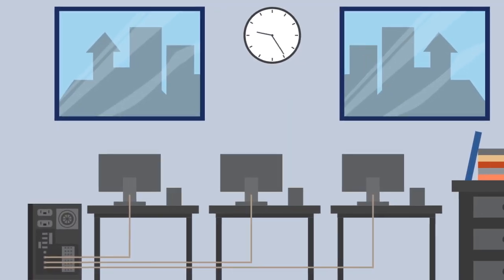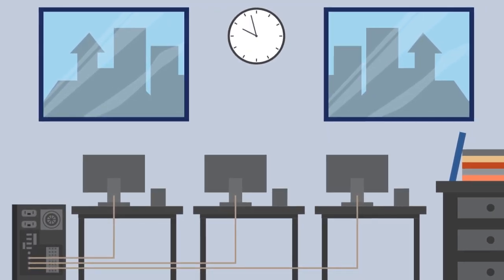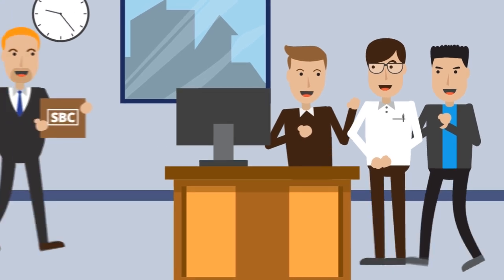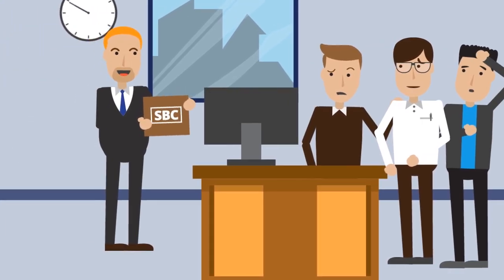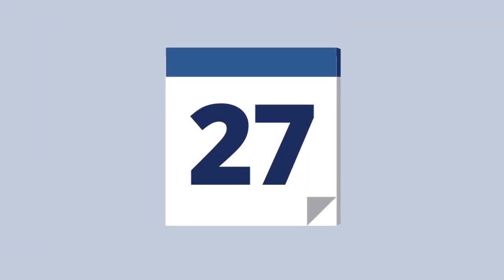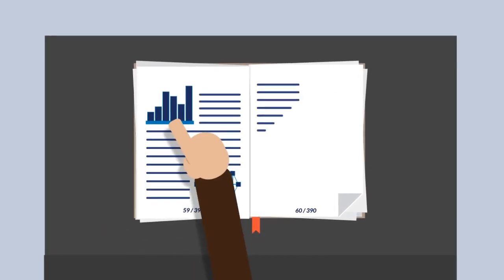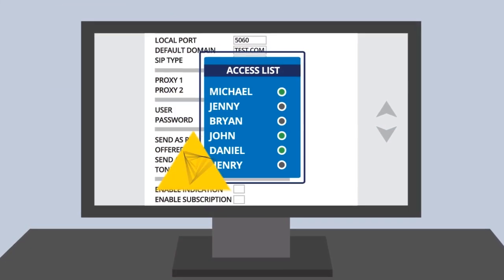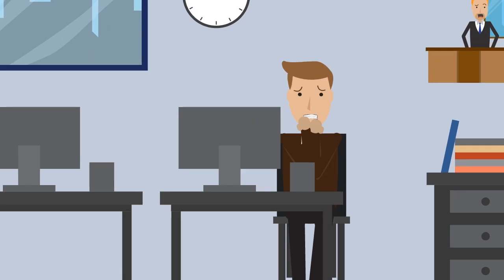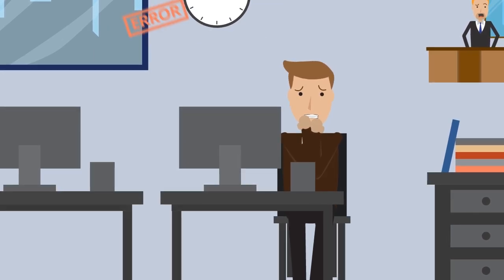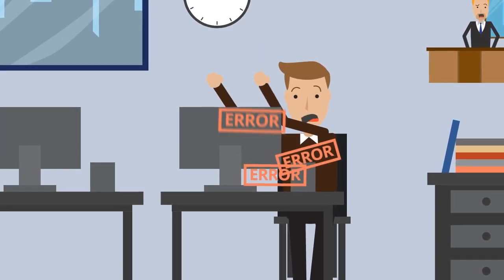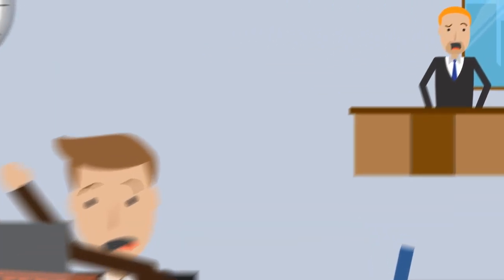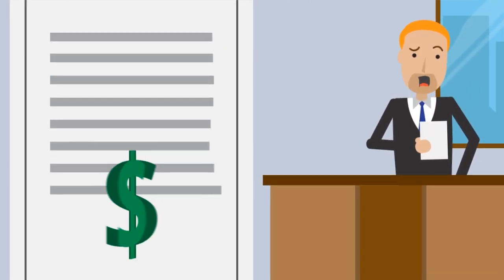So let's paint a picture of a standard SBC configuration. You've been tasked to implement a new SBC for the company. So, for 3 days, after going through the complex interoperability documentation, bridging the different SIP flavors on the network, maintaining access lists, managing security concerns, and praying it all works the way you want it to, phew, your configuration is still subject to communication errors, extended technician time, and of course, dollars spent.